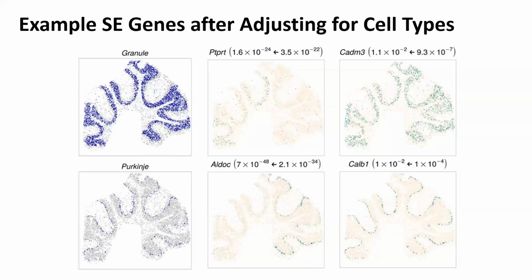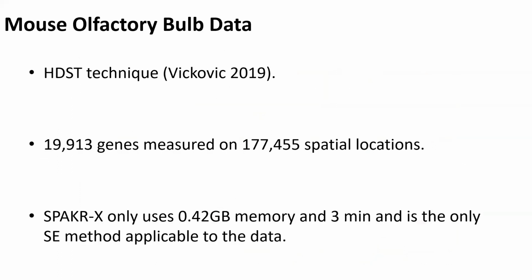It turns out that these genes show a spatial pattern within a particular cell type. Specifically, in the top, the PT, PRT, it shows expression in the first half of the granular cells spatially, but not in the latter half, while the LDOC shows heavy expression in the latter half of the Purkinje cell, but not the first half. So that's indicating that the cell is really spatially compartmentalized in order to carry out different biological functions. And those signatures are the genes that characterize the transcriptomic basis for this cell compartmentalization.